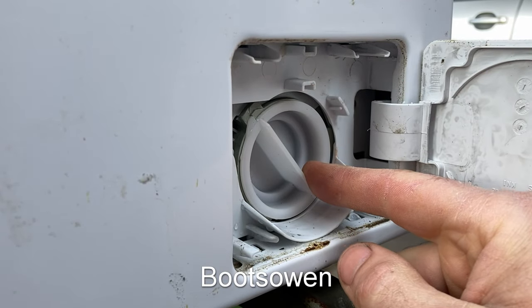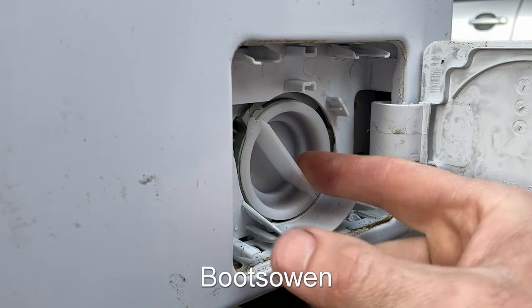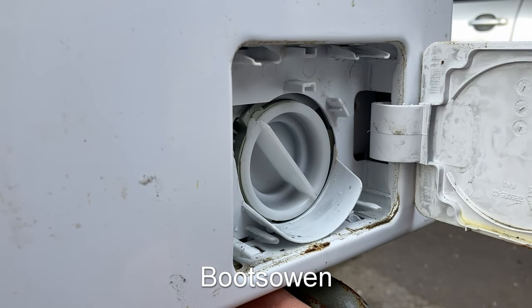I've just screwed it up fast there. Let's say it's genuinely broken and there's no handle on it. What can I do to get in there? You can buy a whole new pump and replace the pump and the front. And to do that, you have to get in underneath, or I think just from underneath on this machine. Let's take a look in underneath.